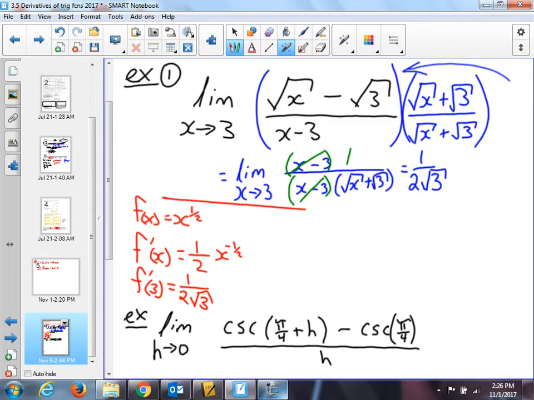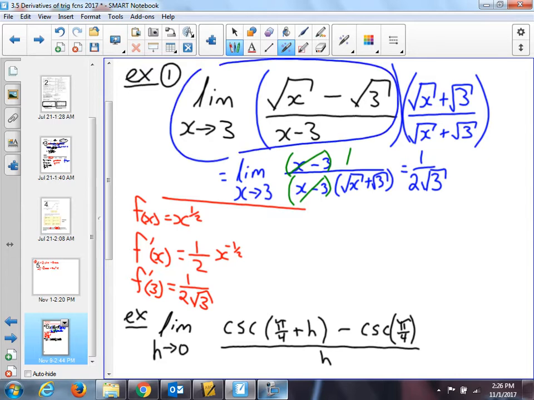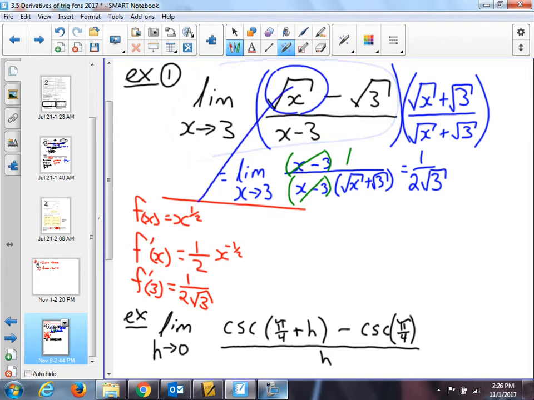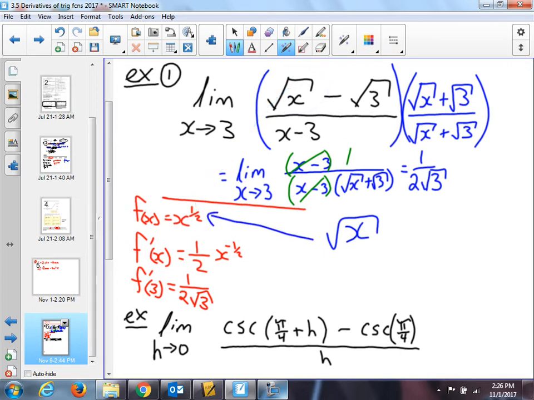Where did x to the 1/2 come from? Do you recognize from the original expression that this must be the derivative for this function, which is x to the 1/2? I just can't do calculus with this notation very easily. Just rewriting root x as x to the half, and I know that this means evaluate at 3. Emma, that was a similar question. I just wasn't sure you recognized right away that was.